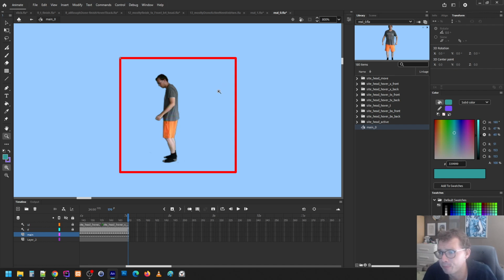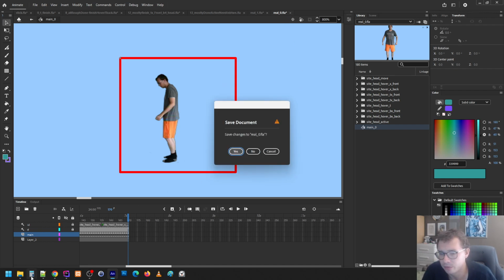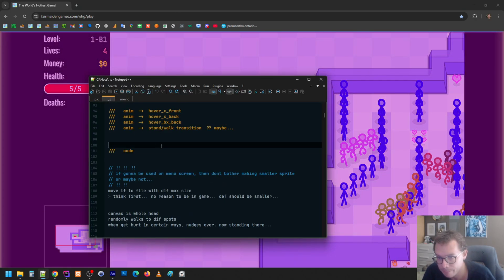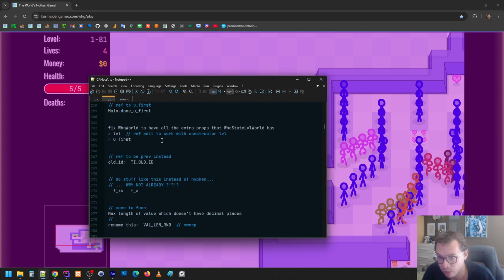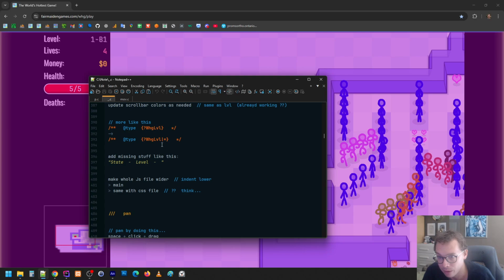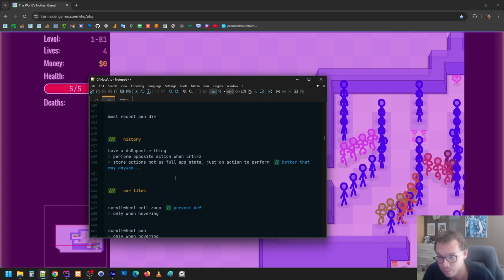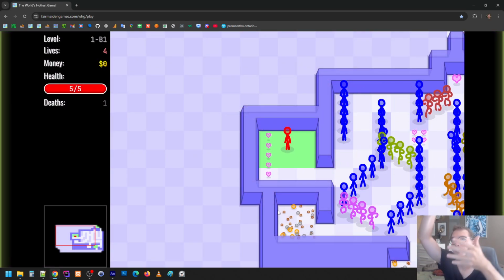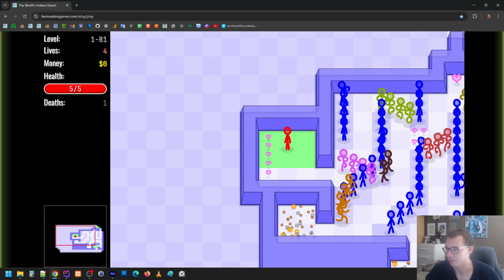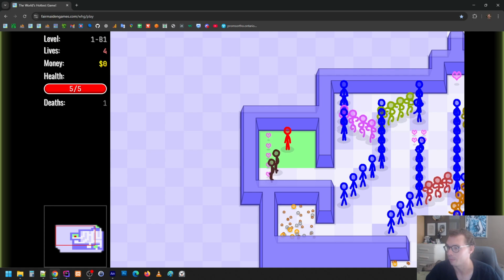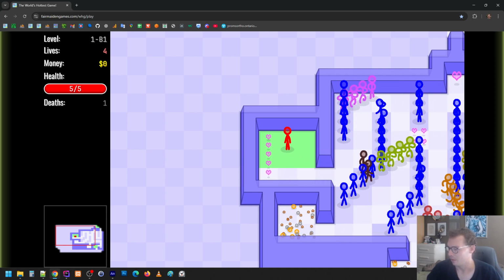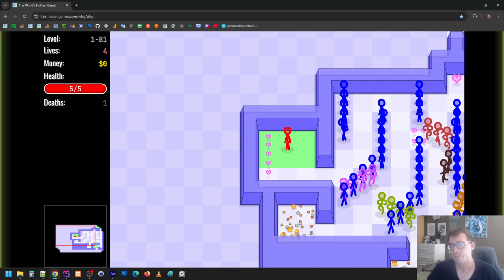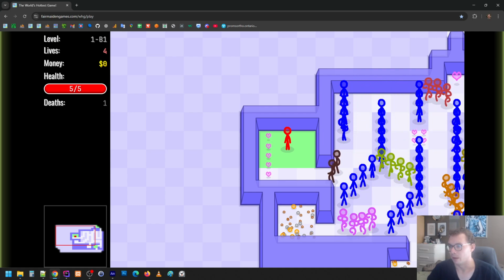Yeah, so anyway, I'm going to finish off these animations and make a really, really cool header. Then I'm going to do a crap load of coding. Oh god, I don't even want to look at this. This is just a bunch of random crap that I wrote down, little notes to clean up my code. I have to go sweep through all that and make a bunch of little fixes. But yeah, I'm gonna make the header and clean up my code, then get back to actual game development. It's gonna take a while though.